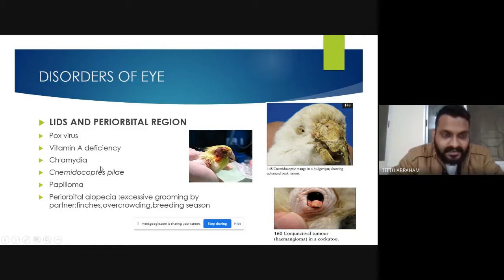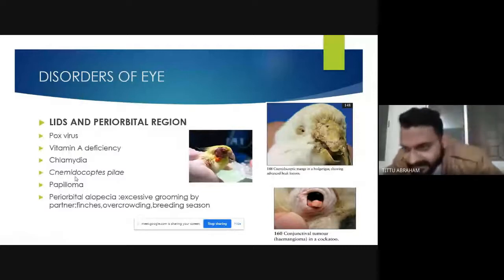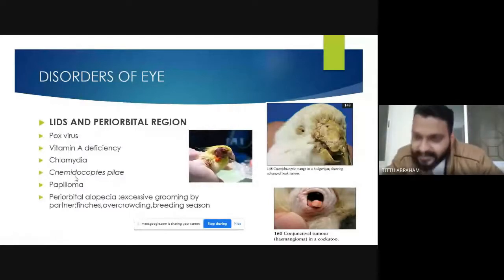In chlamydia infection, it is called one eye cold. Usually one eye will be affected, and the eyelids become swollen. You might know about the scaly mite, right? This is the image you can see. A normal body being infected by scaly mite, where you can see the honeycomb pattern, some dots, on the face. If it is a severe infection, it can affect the eye also, the eyelid margin also.